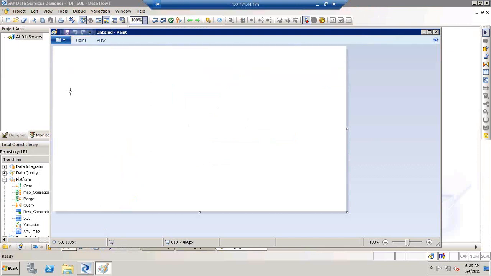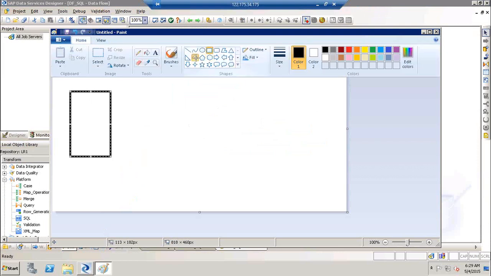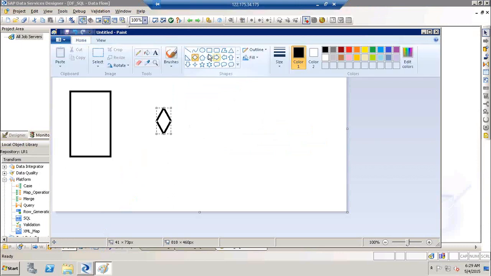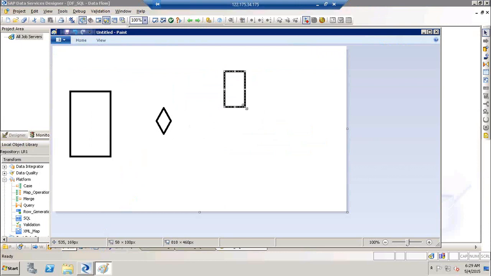So what is validation? I go ahead and validate the data based on a particular condition, saying that if this condition is correct, you should pass, and if your condition is not satisfied, you should fail. So the output of your validation transformation is two tables. One is your valid table and the other one is your invalid table. So this is my source and this is my validation. And this is my valid table and this is my invalid table.